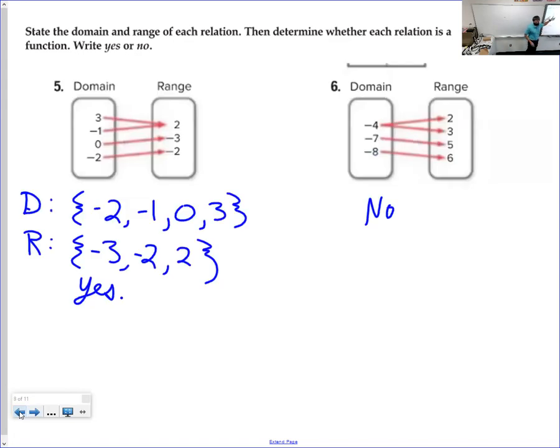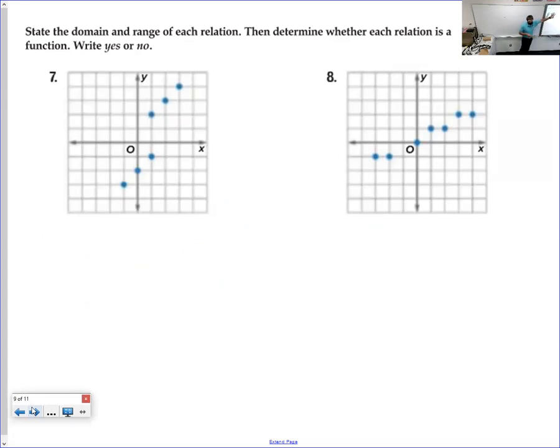So the definition for function says if one element in the domain goes to 2 in the range, 2 or more, right? It doesn't say anything about 2 in the domain going to 1 in the range. So that makes this okay, and that's why this one is not, right? This would be the prime example of the difference between the two. 2 going to 1 is okay, 1 going to 2 is not. Does that make sense? I think we'll actually see it here, so that'll be helpful.